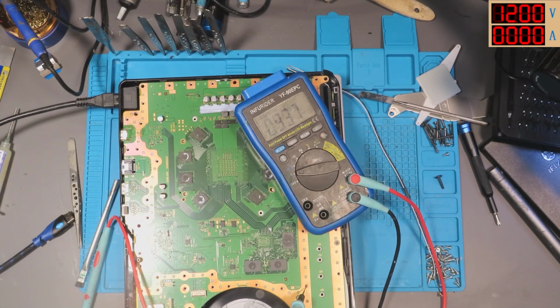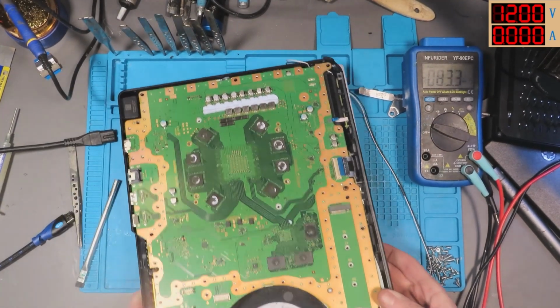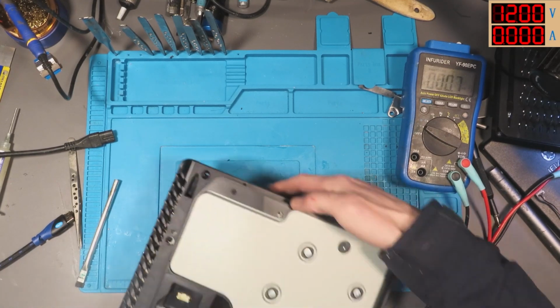I've got a feeling it's 1.1 volt isn't going to the APU, to be honest. So I'm going to use Kev's PS5 for a second, because it's already unscrewed. Alright, so let's pop that out of the way a sec. I think I'm about 3 screws short on Kev's PS5 now. Whoopsie. Never mind.